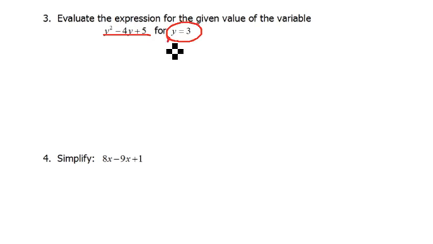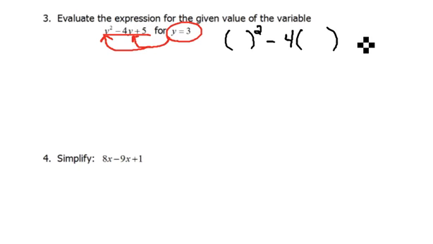So that means everywhere we see a y, we're going to be plugging in this 3 and then simplifying that expression. So here we have y squared, and I'm just going to put blanks right now instead of the y's. Y squared minus 4 times y plus 5. But instead of y, we're going to be using the 3. So I'm replacing those with 3's. Now this is just a matter of order of operations and simplifying. There is no equals, so we can't solve.